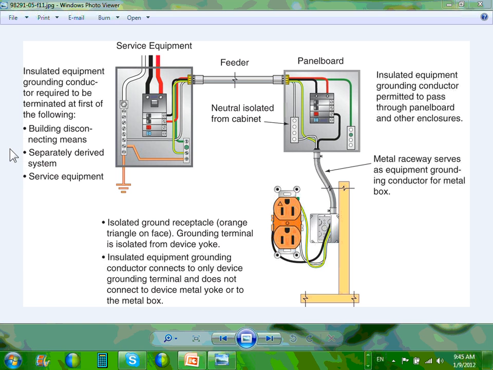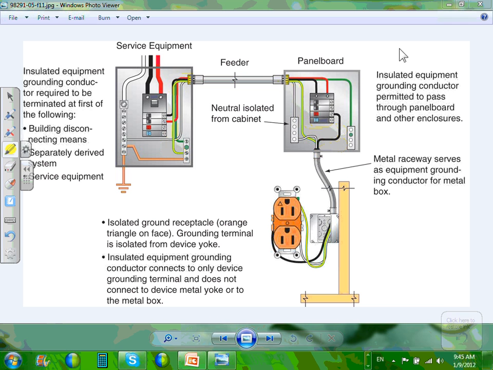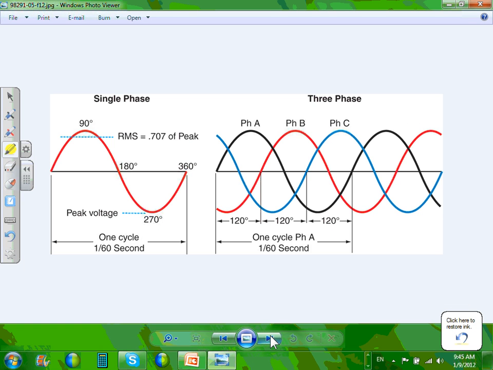What they do, if you have this situation, is they have an isolated ground system in this area, another isolated one, and they land it here, and then they go from here to the second panel. So they have two grounds, one dirty ground and one clean ground in that panel. You land the dirty ground on the dirty ground and the green ground on the green ground, the non-dirty on the non-dirty. Otherwise, you're going to end up pulling a lot of receptacles down to the service.